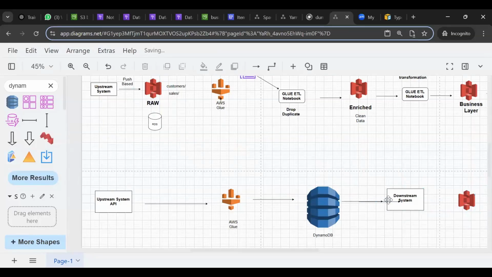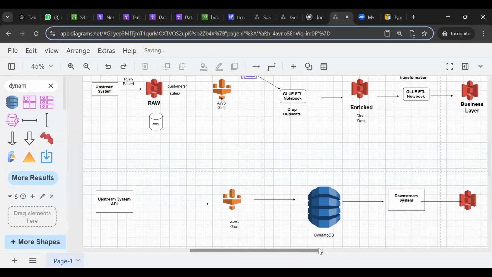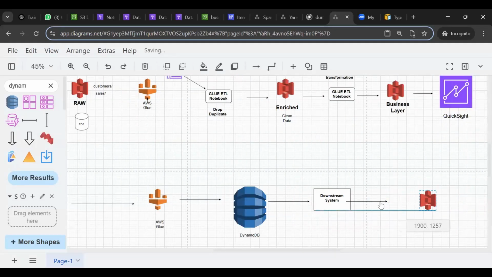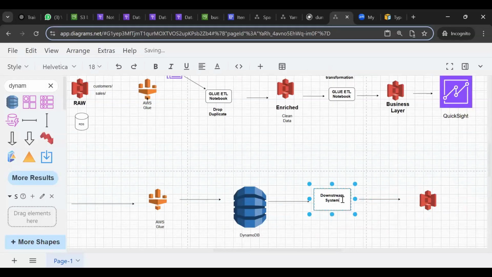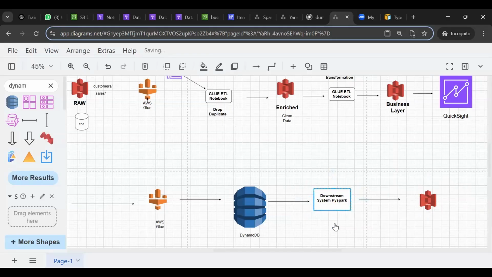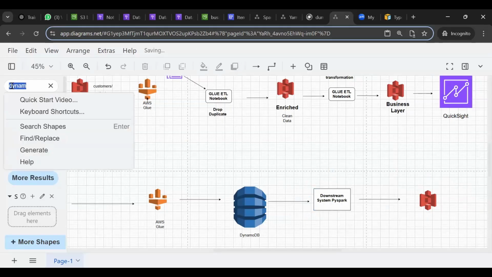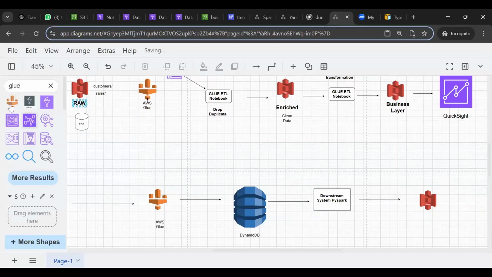So this is how, guys, generally people do activity in data engineering on a day-to-day basis. You have a pipeline like this. You are reading data from an API or any third-party provider. Your downstream system may be Spark, or it could be Glue or anything.